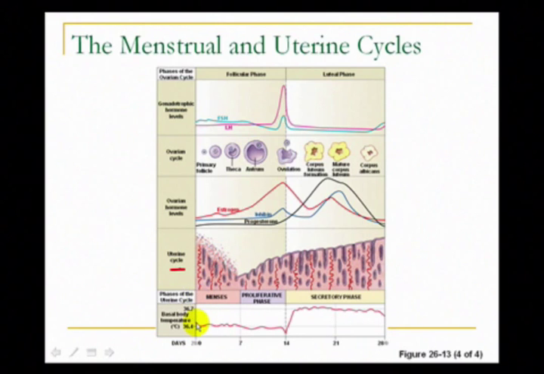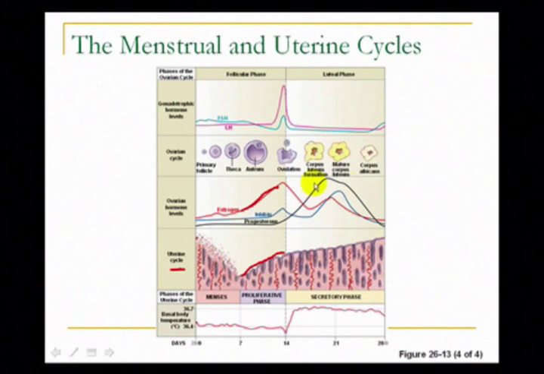You just started day 1, which we usually mark as the first day of the menstrual cycle, and you're shedding your menstrual lining. What triggered the shedding of the lining is this drop in progesterone and estrogen. Then, remember, your estrogen levels start to rise during the follicular phase, and that rise in estrogen causes the cells of the endometrial lining to divide and proliferate. So it's thickening the layer. And then you enter into the secretory phase, which coincides with the luteal phase of the ovarian cycle. And this is when your progesterone levels are high.